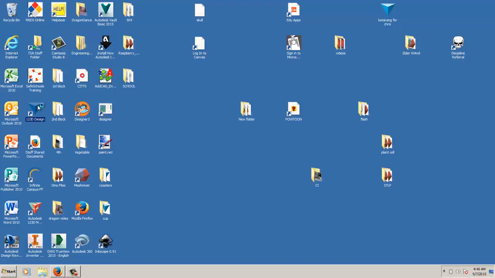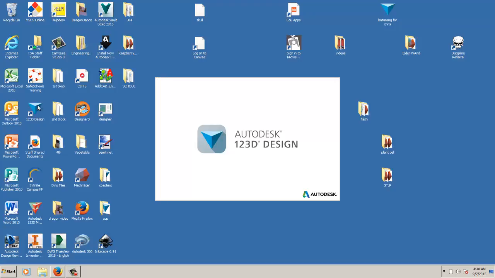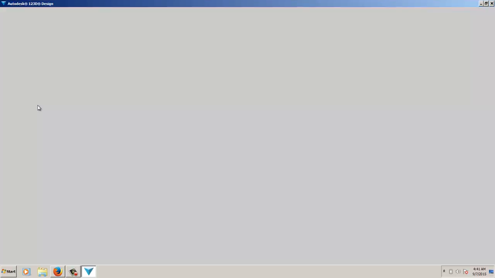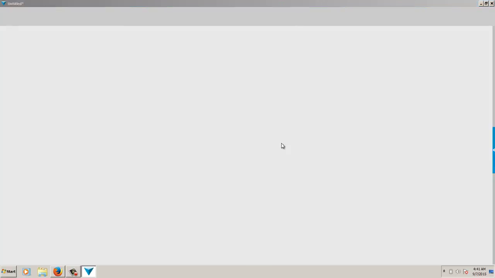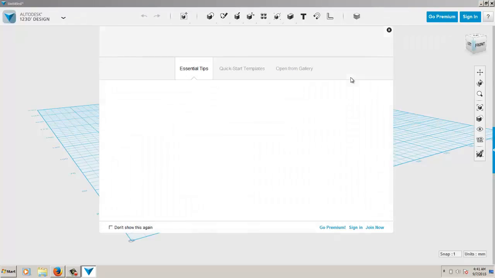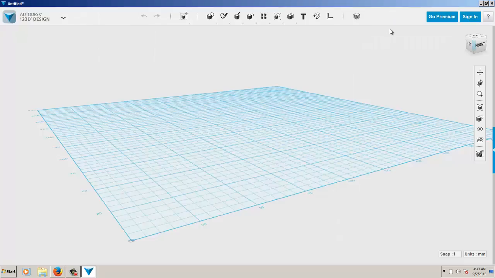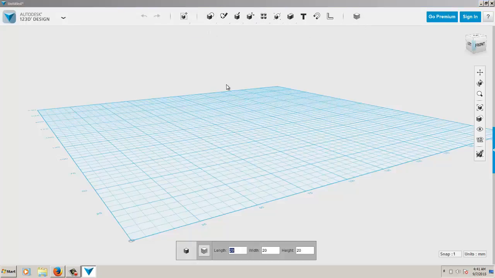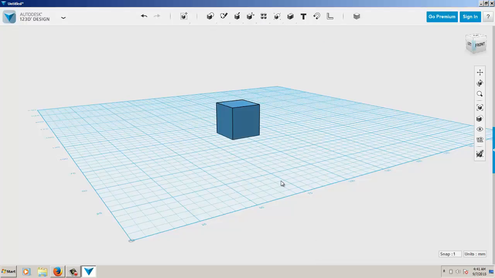Click on your 123D Design app. Takes a little bit to load on some of these computers. There we go, and it will pop up with a start new project screen. To be honest with you, I normally just go ahead and click that off because by default it comes to a new project anyway. And I'll go up here and I'll look, and there you go. You got primitive, sketch, construct, modify, pattern. We'll go ahead and pull a box out here like he did. We'll click on that.